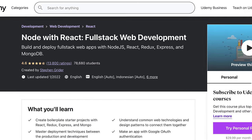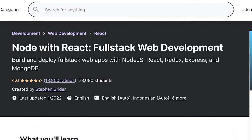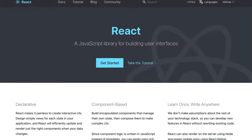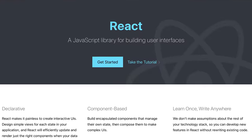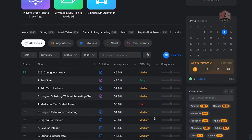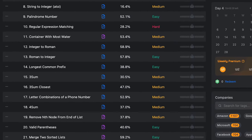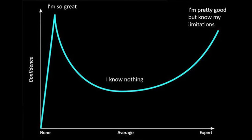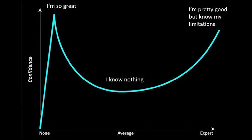To learn the MERN stack, I did a course called Node with React on Udemy. By following this course, I built a website that can be used to send out survey requests in bulk through email, pretty much like SurveyMonkey does. This course served as my introduction to NoSQL databases. I also learned how to build single-page web apps using React, and how to manage the state of your web app using Redux. Along with learning web development, I was also doing two LeetCode questions a day. By the time I finished my course on web dev, I had completed more than 100 questions and was consistently able to solve LeetCode medium questions in 45 minutes. I had gone past the bottom of the Dunning-Kruger curve, got my confidence back, and was ready to start my first job as a software engineer.